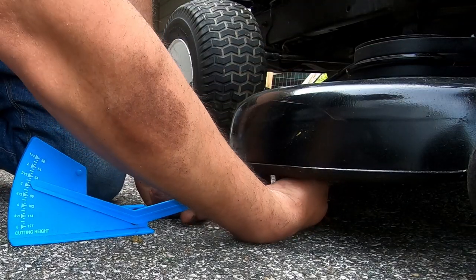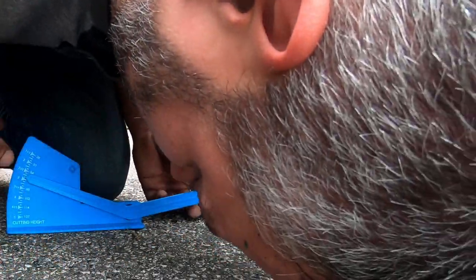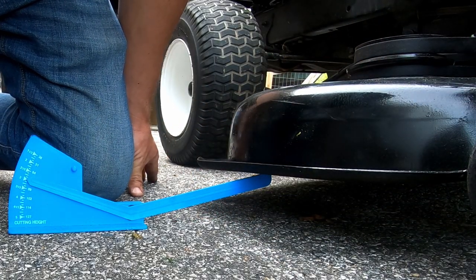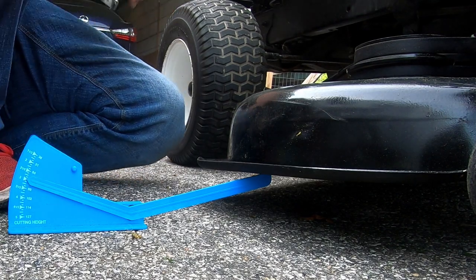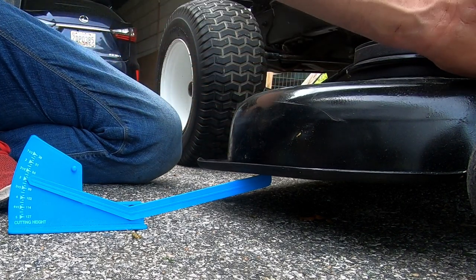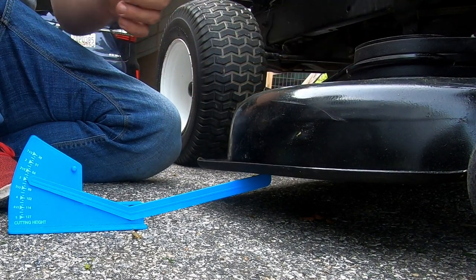Sometimes your blades might be slightly bent too, so you might want to check both. Spin around and check the other side of the blade. They seem like they're both the same though. Yeah, it's right at 3. I guess we'll just go up a little bit more. We'll try to get it to 3 1/8, and we'll try to get the front to 3. That way it'll be just a little bit higher. You split it, the back should be 3 1/4 if the middle is 3 1/8 and the front is like 3.